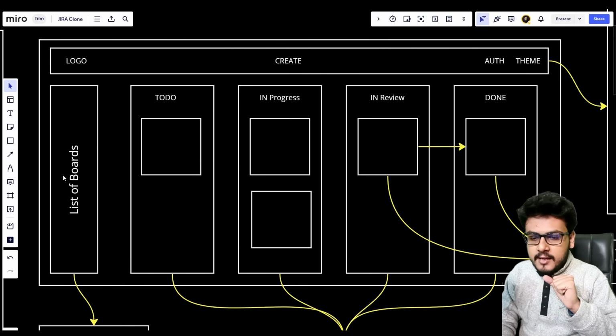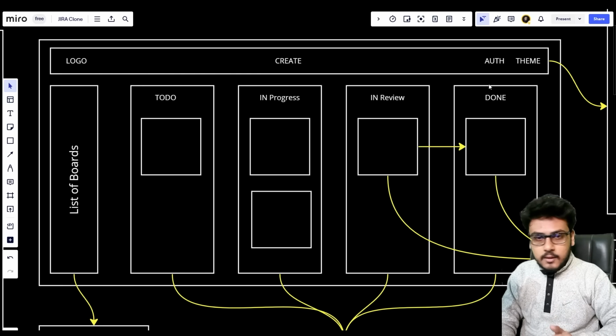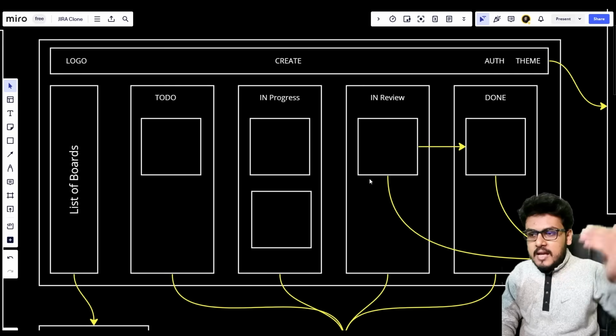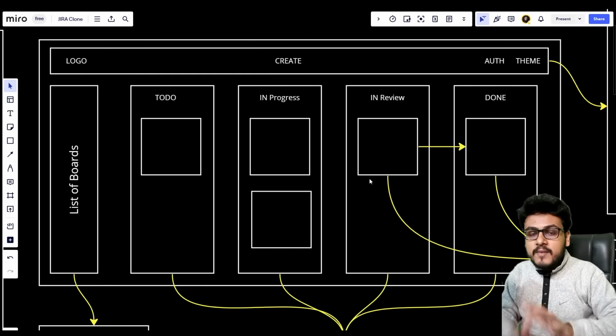How? See, I can see a very high-level entity, that is a board. Inside boards, there are various columns, and inside various columns I have many tickets. So I have formed a simple hierarchy: board, columns, ticket. That is simple. So I can see that there is a definite relationship. A grandparent, parent, and child relationship is formed very easily.